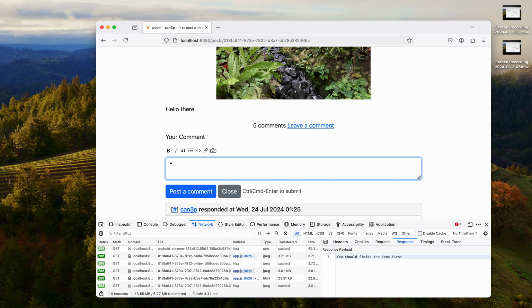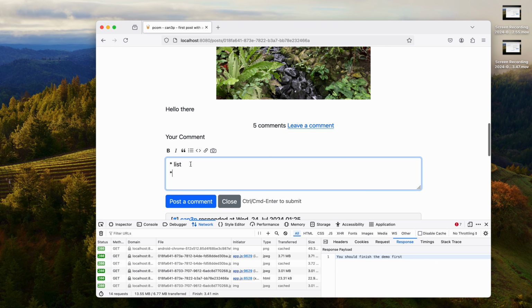And also, right now, you can see that if I type a list, then if I press enter, the next line will have the list marker as well. So this is more GitHub feeling to the text forms.